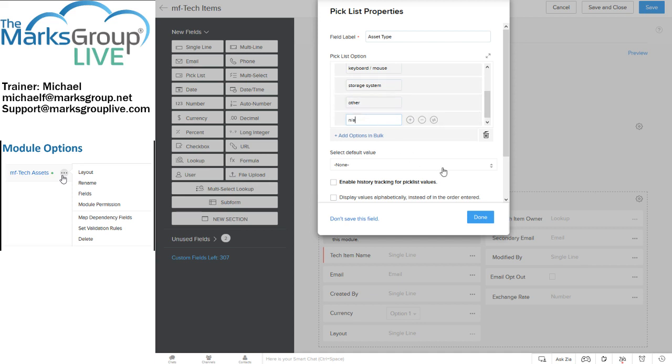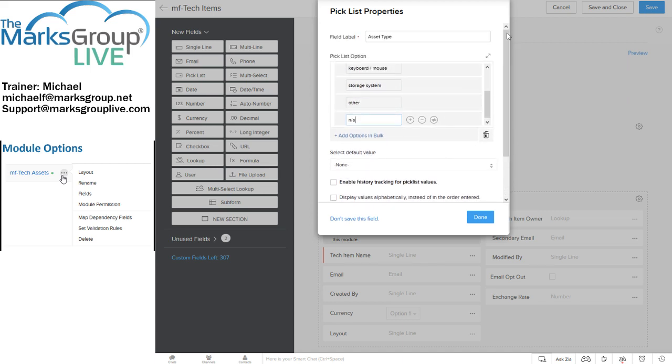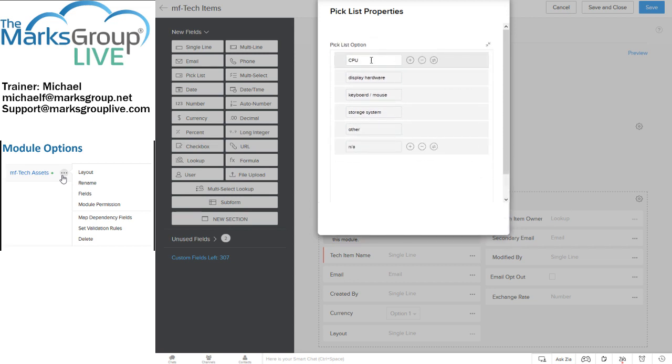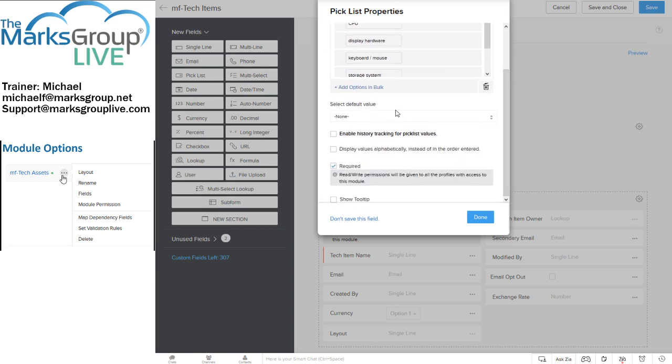All right. I'm going to leave the alphabetical order. By the way, I should point out that here I've done an alphabetical order except the two other values, other and not applicable. Adding options is in bulk. That's one last thing I'm going to mention.